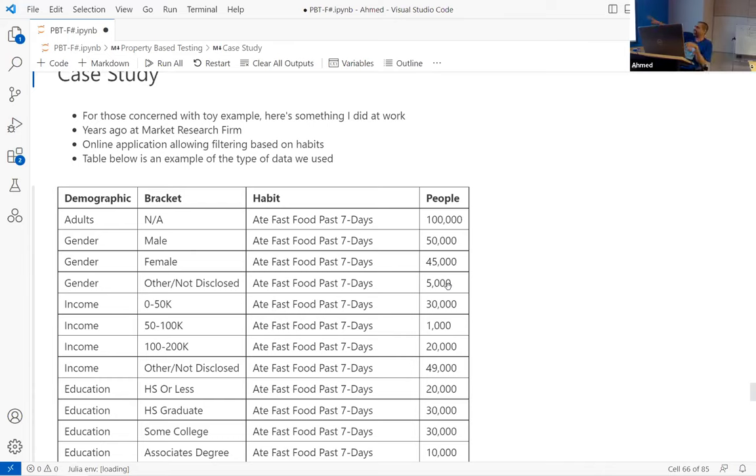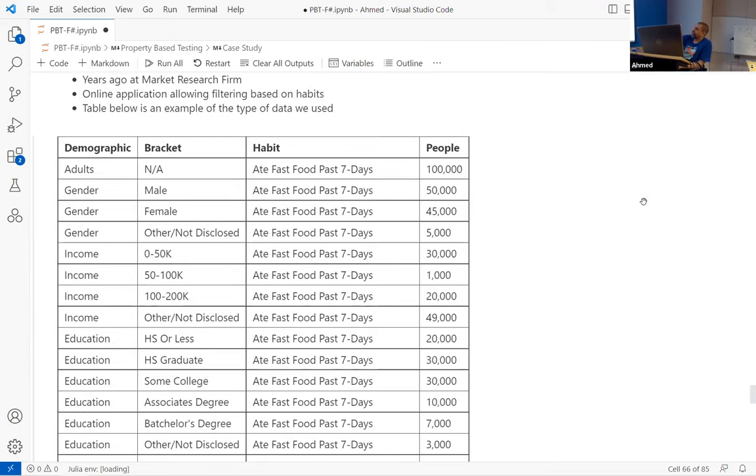Even the tests themselves, I just have stub functions to at least show you the structure of the tests. So you have these different demographics. Each bucket has that after 100,000, I guess. And that's the test. That was a property test. I want to test this, not worrying about the data. I want to be able to have live data coming in. I need to know what universal property holds: for the demographics, every bracket, which is mutually exclusive, has to add up to the total.